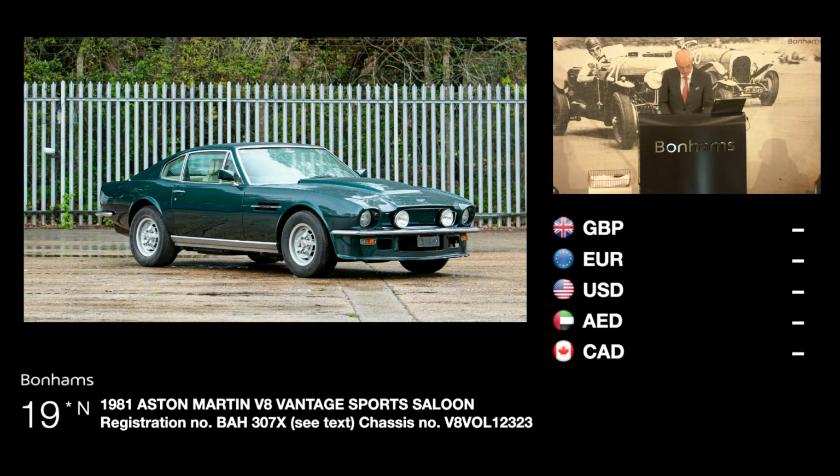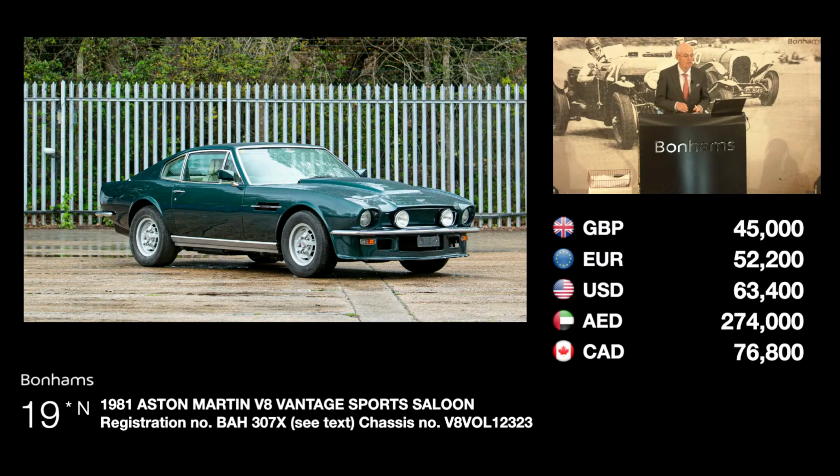Well, another V8 for you, ladies and gentlemen. Some original paperwork will accompany this lot, namely the V5C document, old MOT certificate, New York State Department of Motor Vehicles retail certificate of sale. Try saying that after a drink. Telephones coming through, no reserve again. And again, I've already got 45,000 bid, selling the car at 45,000. Any advance on 45,000? 45, 50, thank you. 55,000.